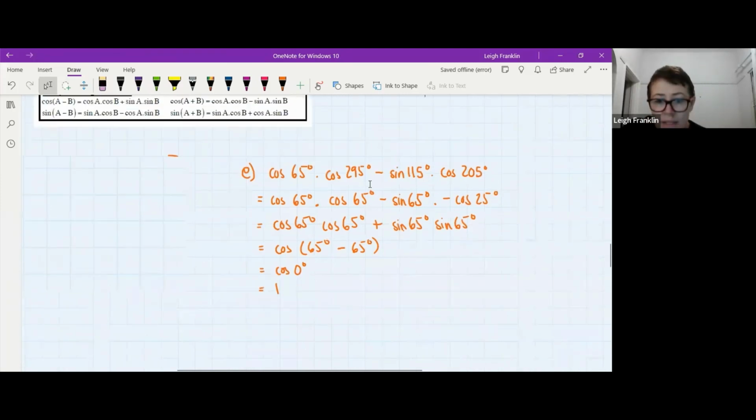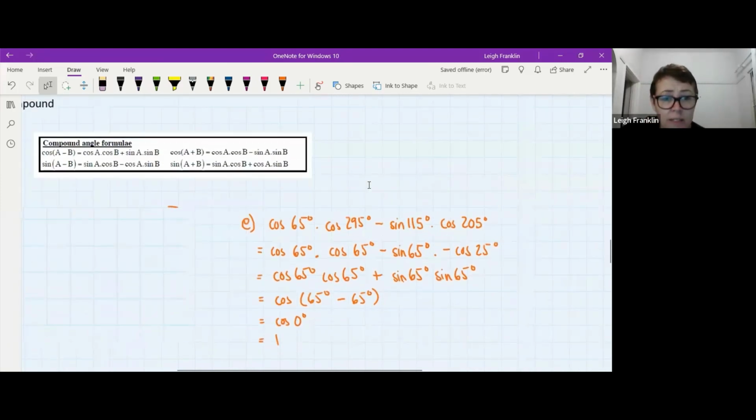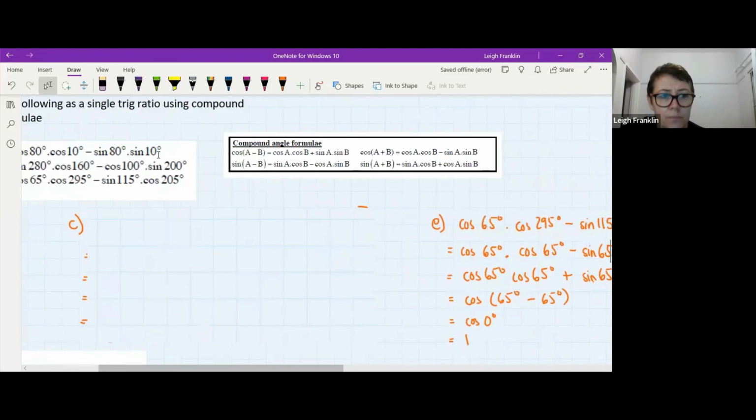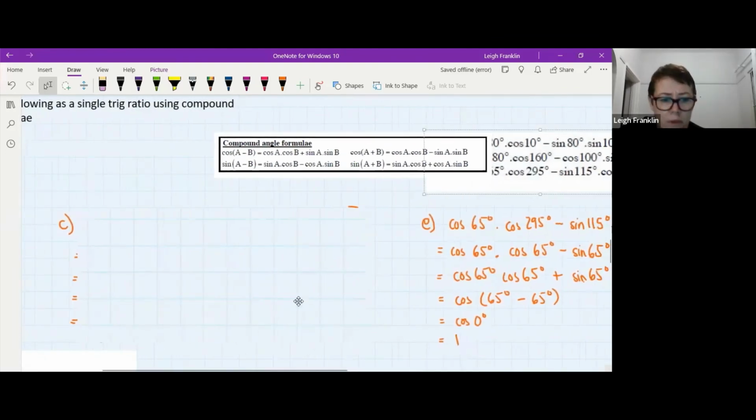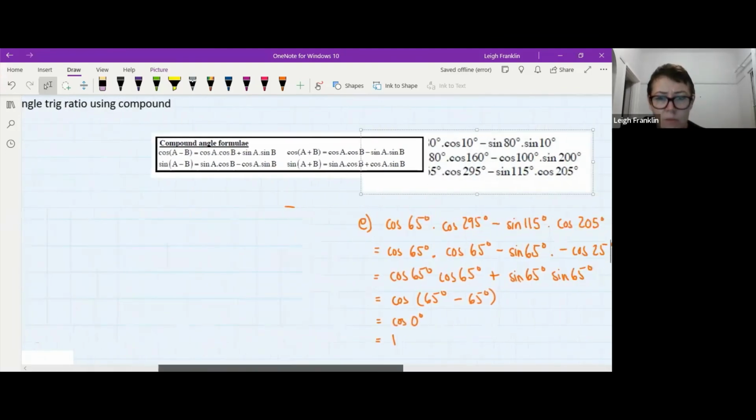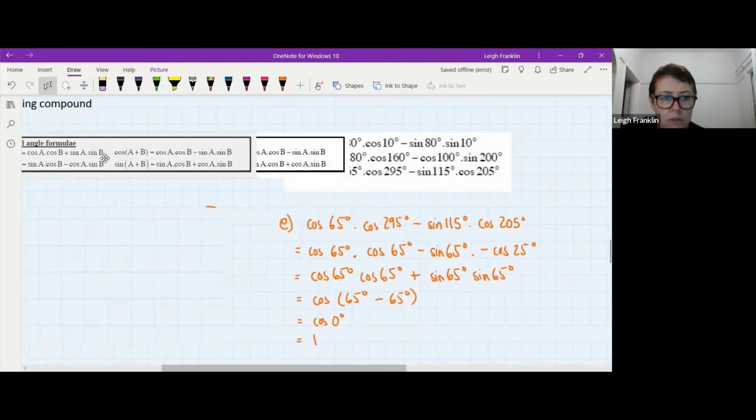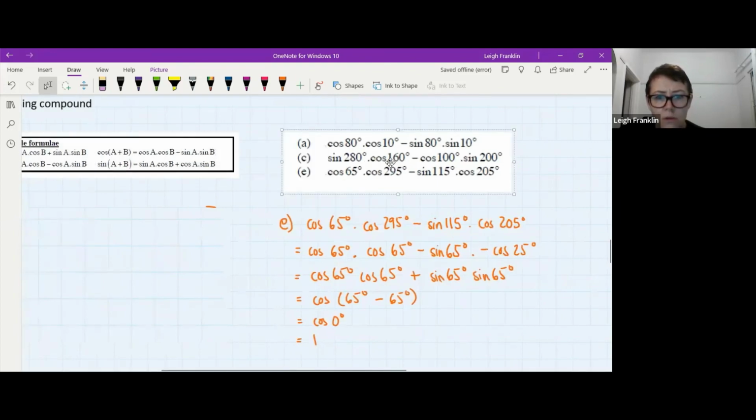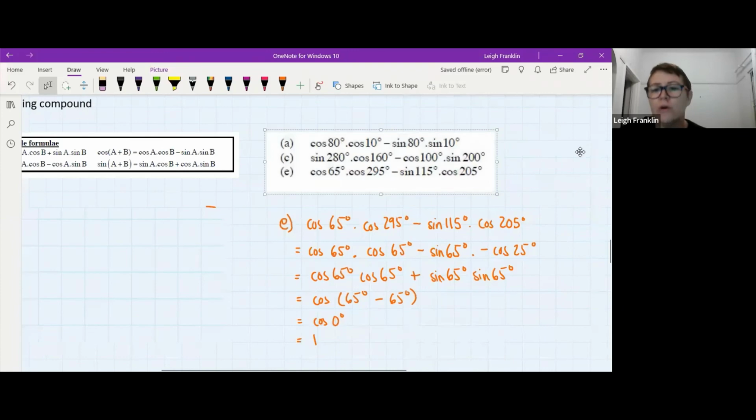Okay, unless I made a mistake, but hopefully I didn't. But Peter, let's just double check this. All right, so our question was... Coco, check me as well. No, I also thought I was going crazy, but I also got cos of 0 degrees. Did you also get cos 0? Okay, all right, that's fine. Cos 0. Okay, so this is what I did.